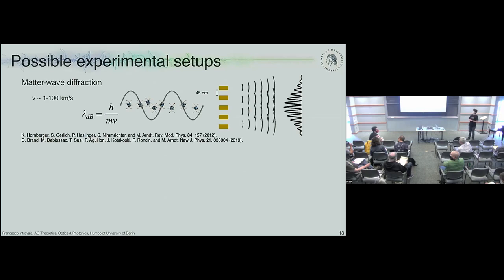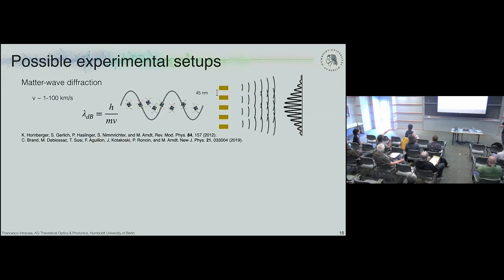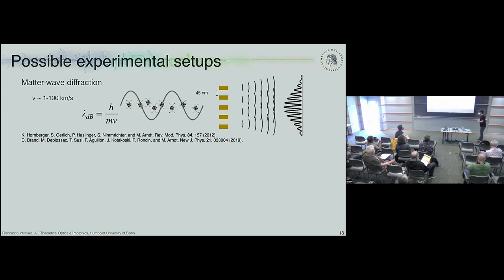Okay, thank you for the talk. I think in order to have a huge signal, or more signal about friction, you need to increase the longitudinal section of this grating, no? If not, this reduction of the pattern fringes can be explained just by the decoherence due to the scattering with the air molecules. Yes, like a Zeilinger experiment. Yeah. And do you have any idea of the length it could be?